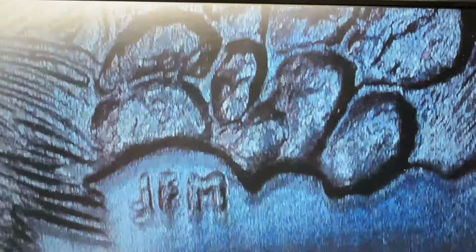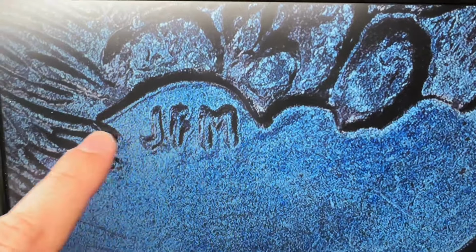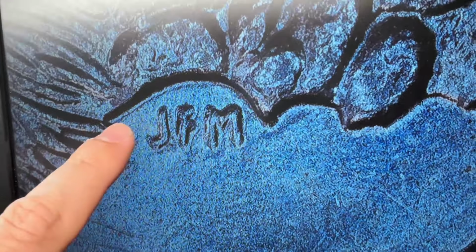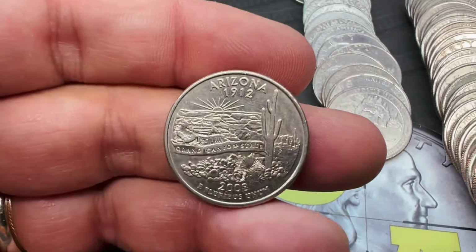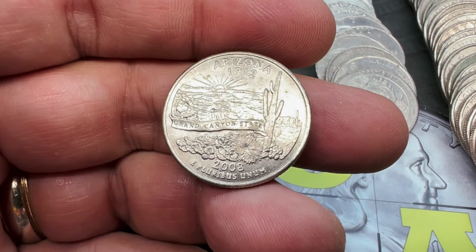And I'll put the other one under the scope just so you can see the comparison here. You will see that when we get down here to the initials, you can clearly see the JFM. There's nothing in here. Now, this extra cactus can be huge. It can cover like three quarters. It can be almost this whole section here. It can be a little sliver. A lot of the ones I find are a little oblong, almost little football shaped in here, where you can still see some of the initials. But keep your eye out for those. I find one in almost every single hunt. So usually once I find one, I don't call out any additional ones. But it's just fun to find in your hunts.